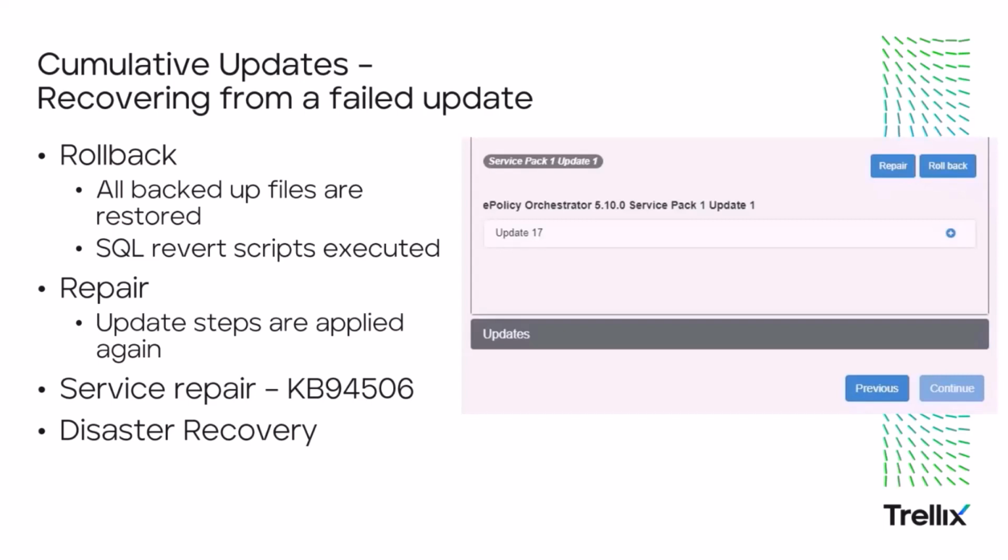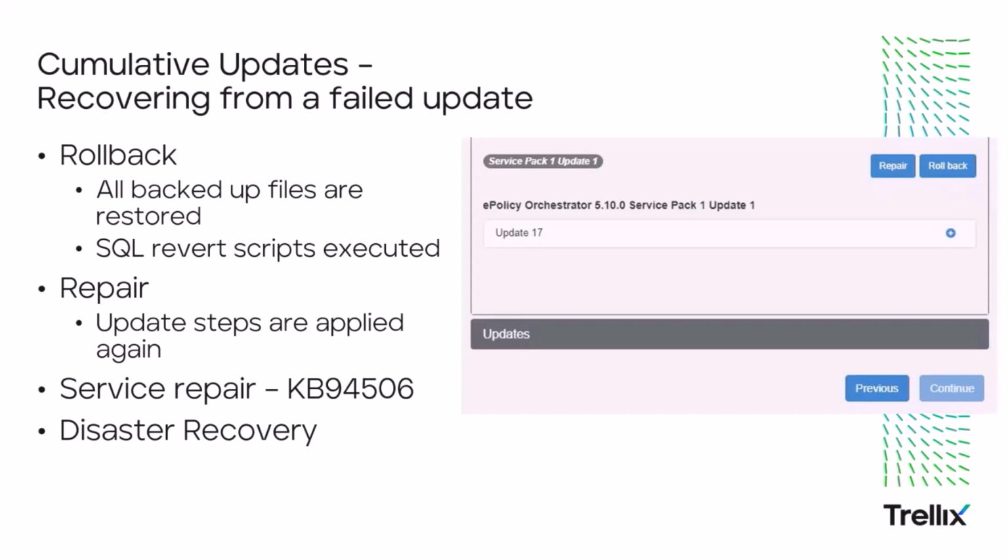So these are both going to be fairly successful. I would say that when you run into an issue, the first thing that I would try to do is run a repair. So if you've run the installer for the cumulative update and that completed, and then that didn't work, or there's something that's not working afterwards, run the installer again, and then you'll see this repair option, this repair button.